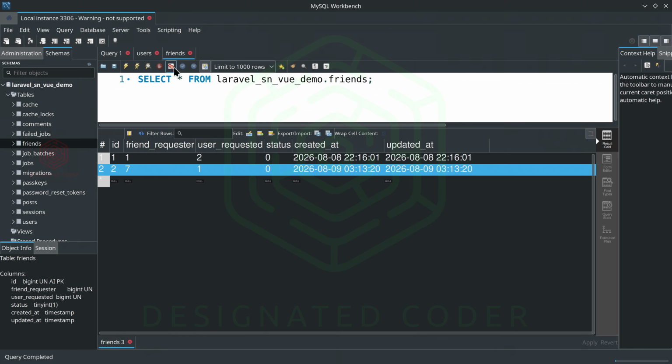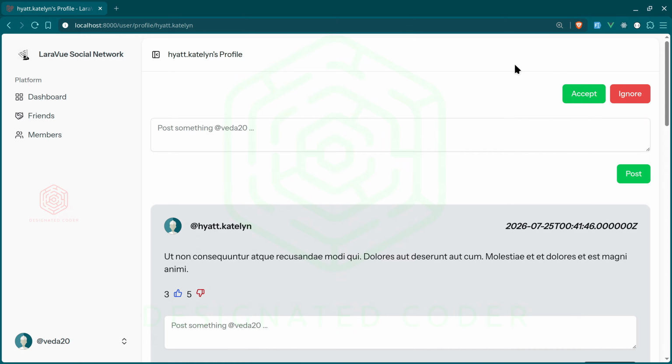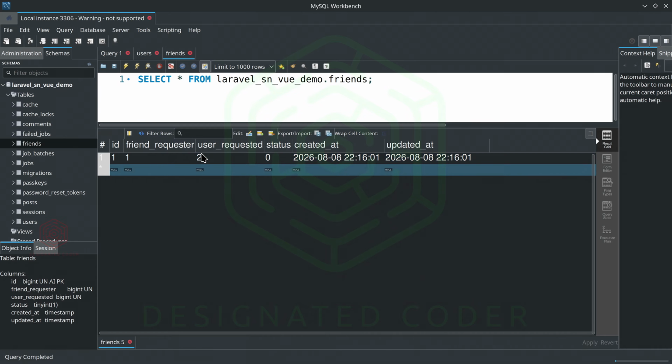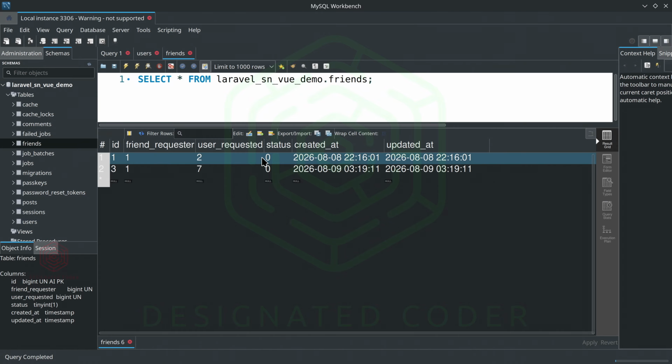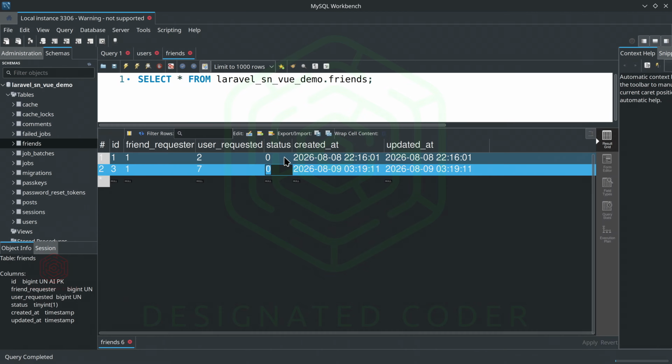Okay. Let's go and refresh this thing. You can see that here. So now I'll change this so that we can try the other. Refresh that. And now let's try ignore. And now it's gone back to add friend. If we refresh, it's the same. And if we refresh this, now our relationship is gone. So I'm going to go ahead and add that. I'm going to refresh this and I'm going to put that we're friends because the next one we're going to have is to unfriend. Refresh, we have unfriend here.